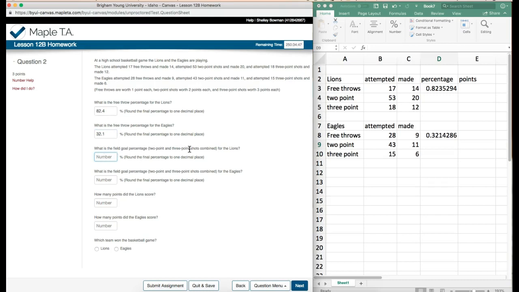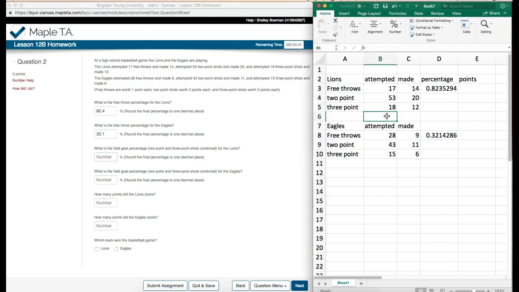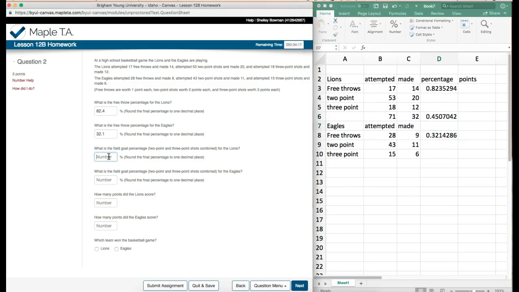The next one is, what is the field goal percentage, which is a combination of the 2- and the 3-point shots combined for the Lions. So here we're going to add these up, and you know what, we can even do that here. Let's do a sum, or no, since we're only doing 2, we can just add. It'll be faster that way. Add those 2 together, and I can click and drag this over, and it'll add these 2 together because I didn't absolute cell reference anything. And then we'll find it using the same method we did here. We'll do how many they completed divided by the attempts that they made for our field goal percentage, and changing that to a percent is 45.0, and so it rounds up to 45.1. That 7 rounds up the 0 to a 1.